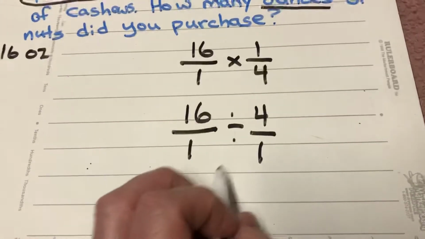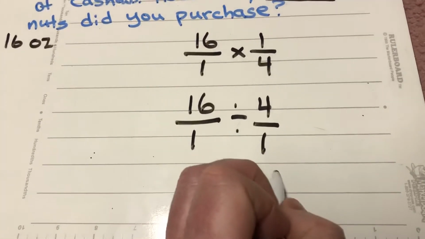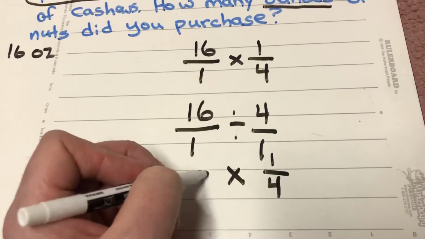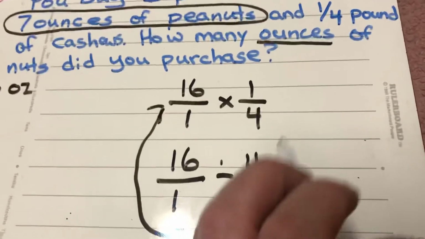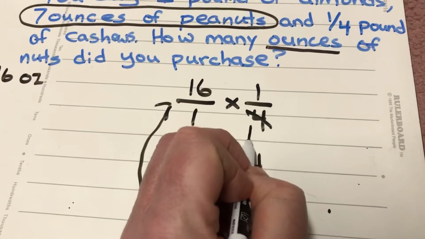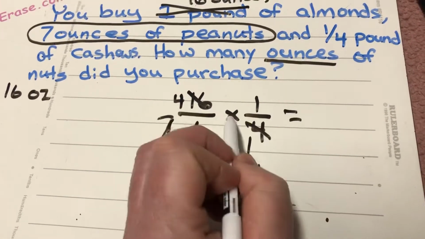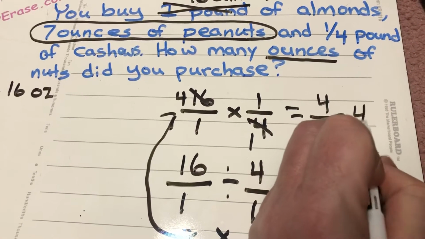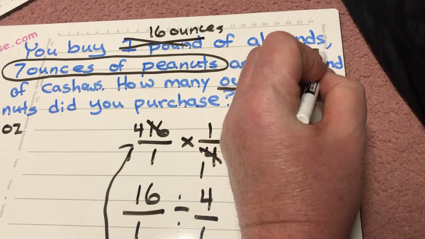Because as we know, when I divide something by 4 over 1, I simply change the division to a multiplication and make the reciprocal of 4 over 1, which is 1 over 4. And then I all of a sudden have the same problem that I have here. So I'm just kind of pointing that out. So let's actually go ahead and do this problem. We can cross-check by dividing by 4. 4 divided by 4 is 1. 16 divided by 4 is 4. Okay, so 4 times 1 is 4. 1 times 1 is 1. 4 over 1 equals 4. So 1/4 pound is 4 ounces.